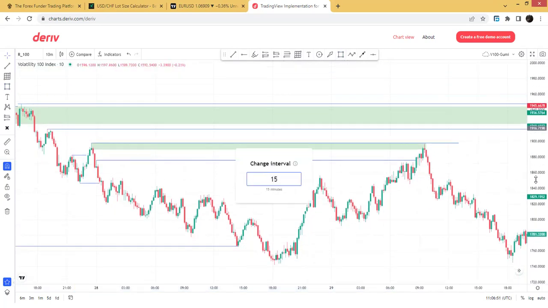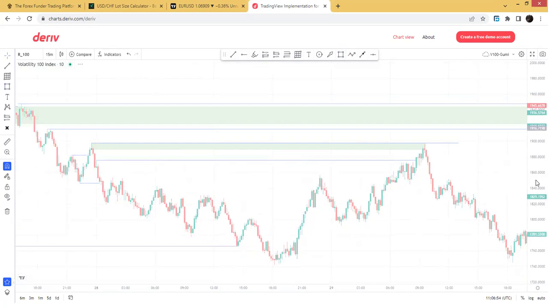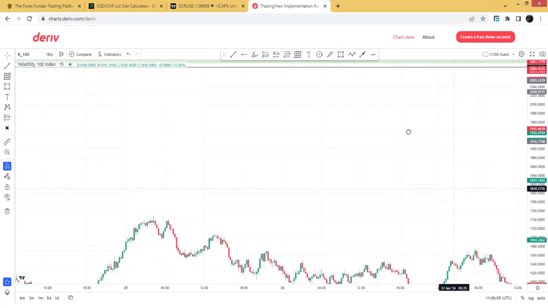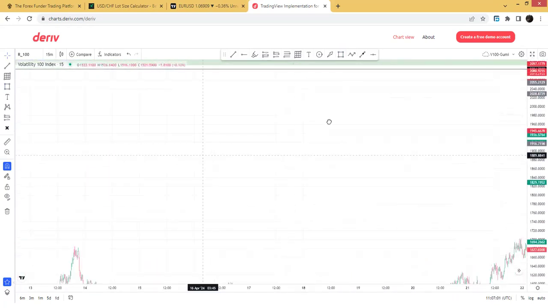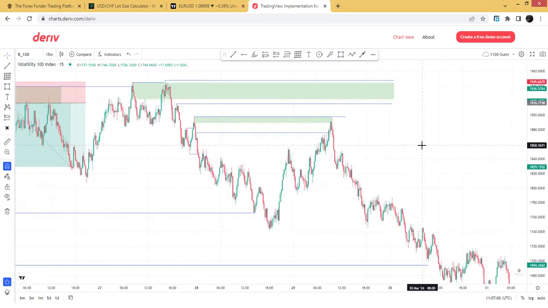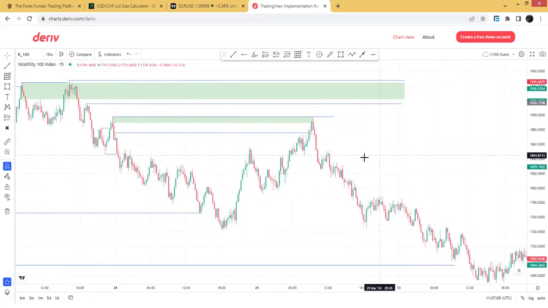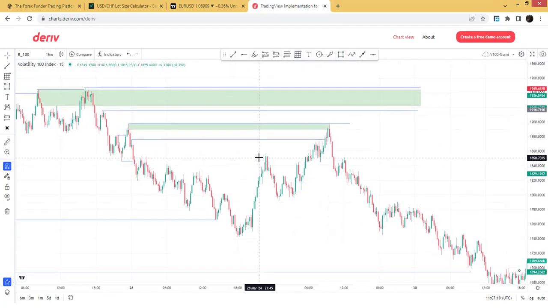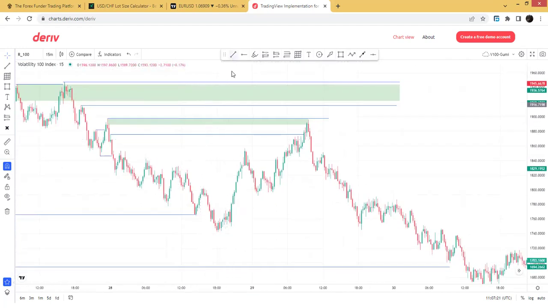So let's go back to the 15 minutes time frame. Mind you, on the lower time frame, you'd have gotten a confirmation here, because you saw how the 10 minutes was. So you'd have gotten an M5 confirmation here. And then your target in this range will be where? Here. That's the target. Sweep, break, this is your target.